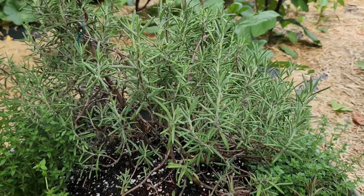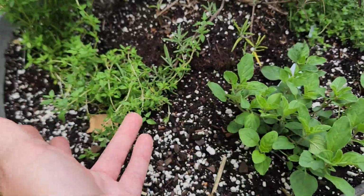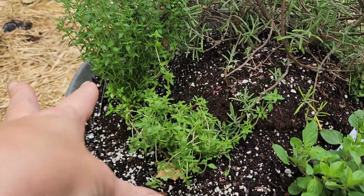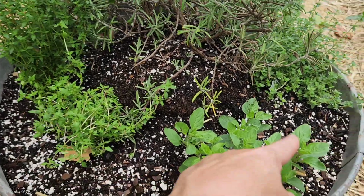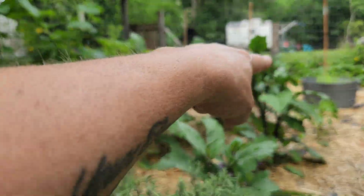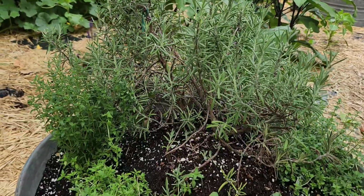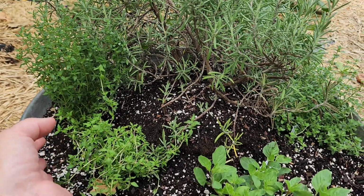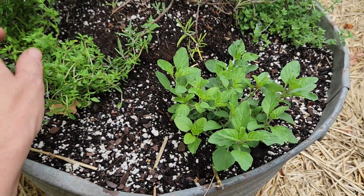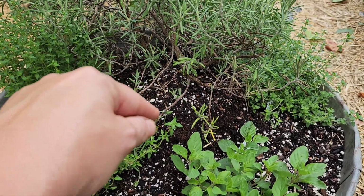That would be great. I stuck these in here just the other day. This is an oregano. I've got English thyme, and no, that's English thyme, French thyme. And I bought these two because I had all three of these herbs planted up by my camper in little pots with a tomato and some peppers and things. And because they require more water, my herbs were getting too much and they were getting fungus and all that. So I replaced them and put them out here, where I won't be watering, so hopefully this should be fine.